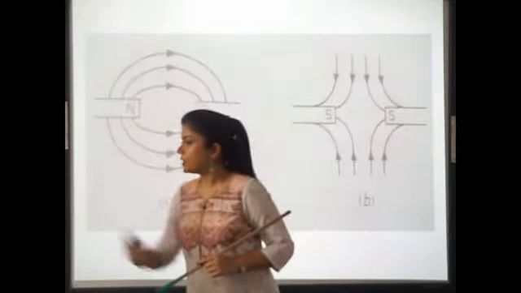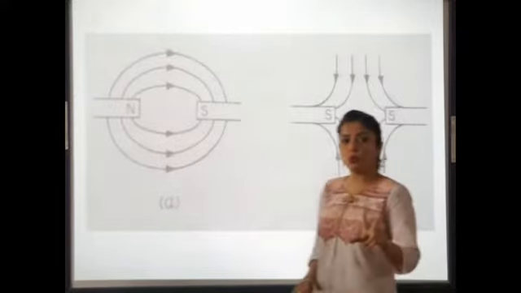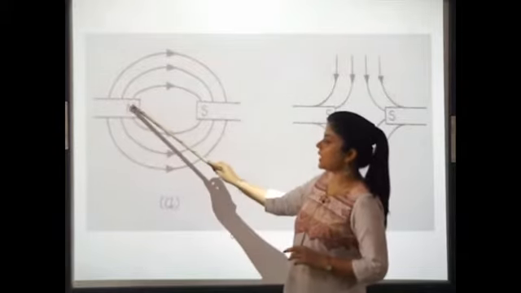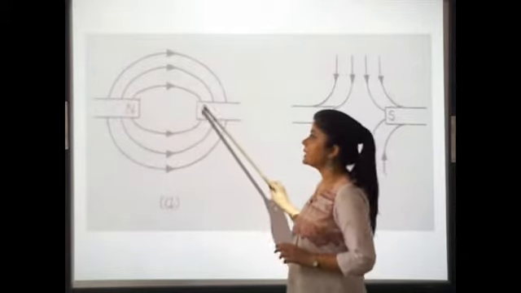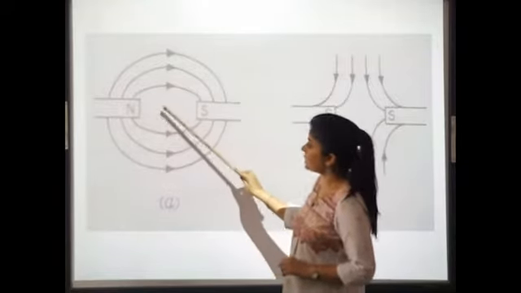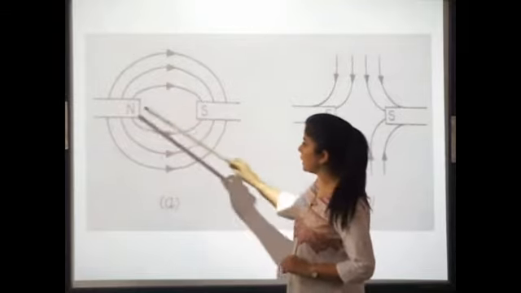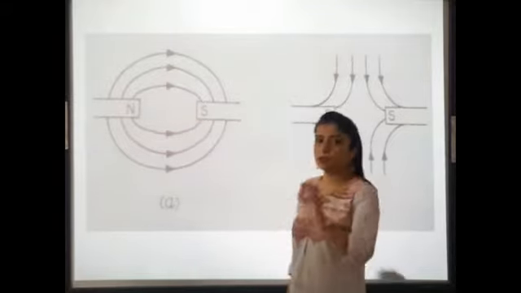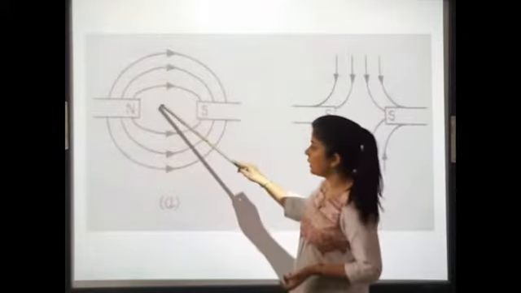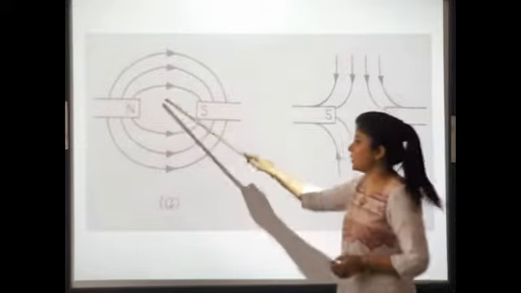Over here in this image, you can see there are two magnets. This is the north pole, south pole. Whenever a magnetic field line emerges from the north pole, it ends at the south pole. So over here in the center lies a neutral point where there are no magnetic field lines and there is no effect of the magnetic field. The magnetic field strength cannot be felt over there at the center of the two poles. So this point is a neutral point.